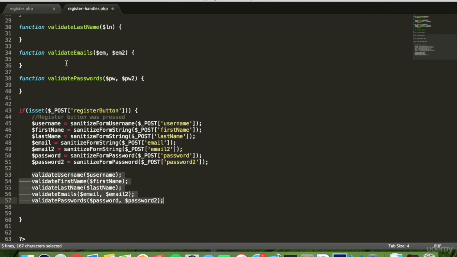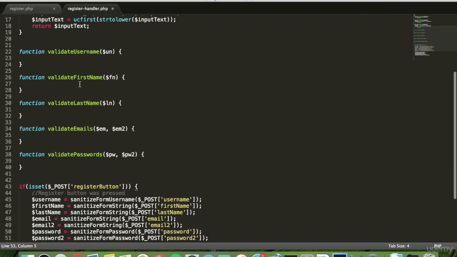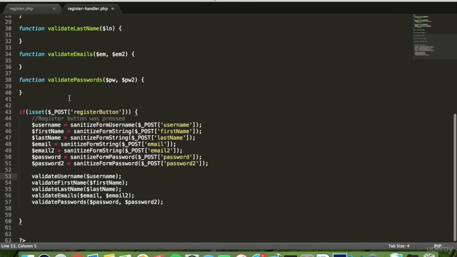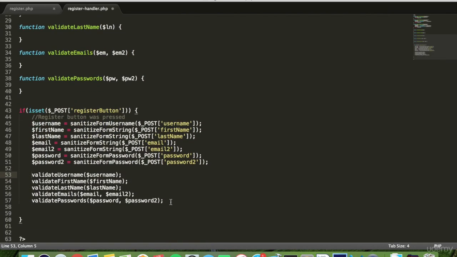Obviously they don't have anything in them yet, but we've called them, and we don't want to do anything with them, so these won't return anything, so we don't have to get any data from them. We don't have to do something like result equals the result of this call, because there will be no result. So we don't have to actually do anything with them, we just have to call these, because all these functions are going to do is check that they're okay, and if they're not okay, it's going to insert some error messages into an error message array. I won't really explain that now, you'll see how that works as we go, but that's all we need to do for now.